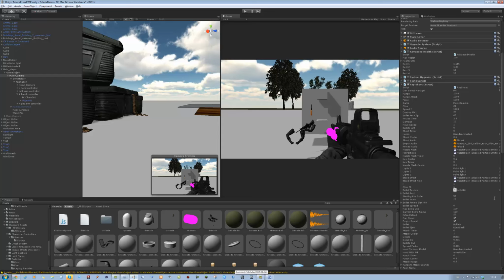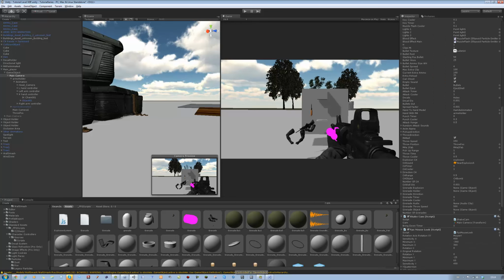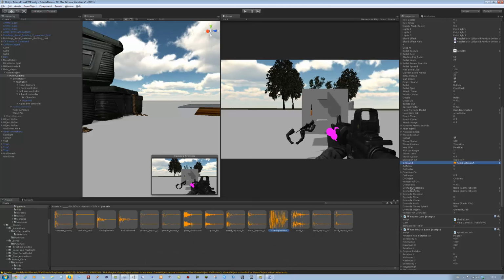Alright, super. Nothing's missing. So let's attach the missing components. Grenade object is a grenade prefab. Grenade audio is the same as this one. Well, let me see if I can find a different one. Hold on.